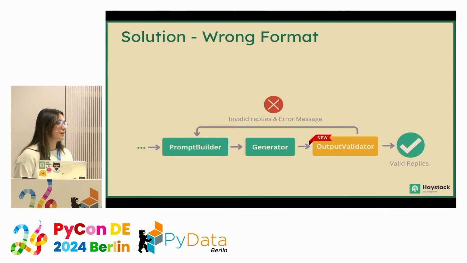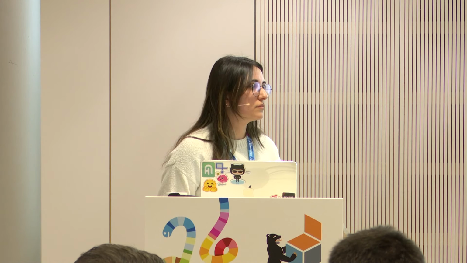I have another question about the prompt. Does Haystack help dealing with prompts with too many tokens? With too many tokens, like cutoff? I don't understand this question exactly, but can you read that again? Okay, so we don't have that, because the prompt builder doesn't know which model you are using, actually. So it cannot decide whether it should stop the prompt there. But you should keep an eye on that and try to add only the relevant context by staying in the context limit.